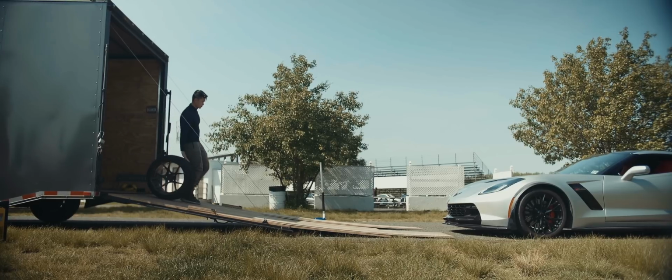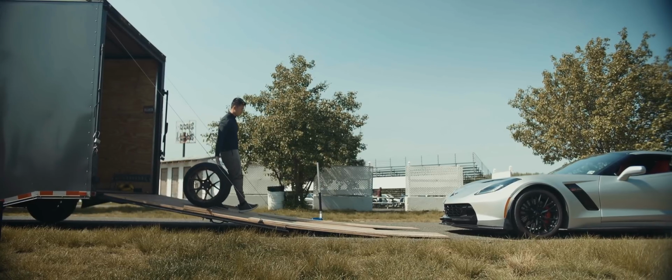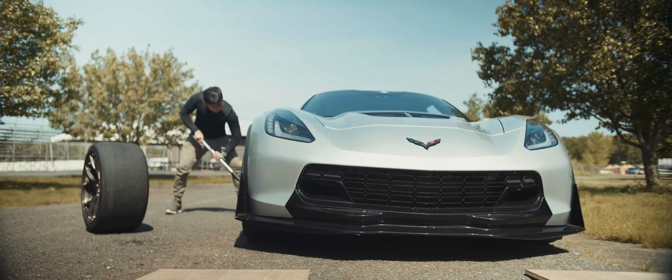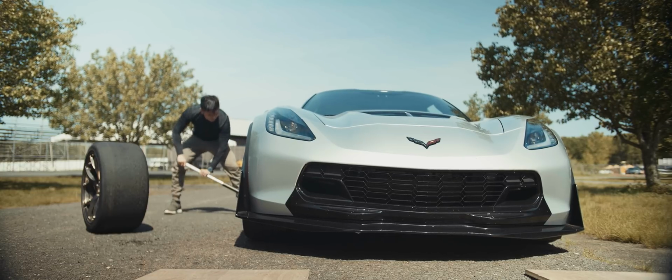For the track guys, don't even bother with the carbon ceramics. It's a waste of money since you'll have to spend more than you pay to replace them if you go hard. Steel is the way to go, but the only problem I've encountered is that if you use a tire and wheel combo that slightly deviates from OEM specs, the car will go into ice mode under sudden hard braking, and it's kind of terrifying if you like to late brake on the track or if you don't have much runoff.